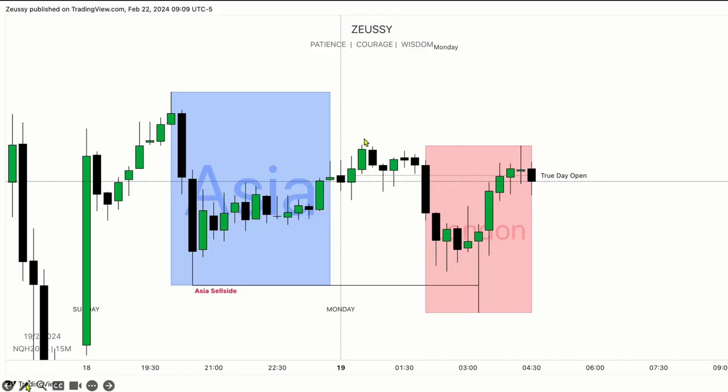Why that range, you might be wondering? Well, that's the range of the current day, because the day opened up here at the true day open, midnight opening price. So therefore we can anticipate a run towards buy side liquidity back into that range. What we see is that a new high of London gets created. This was the initial high. They sent it lower, they made it go lower towards the Asia sell side. What does everyone think? Lower prices are next.